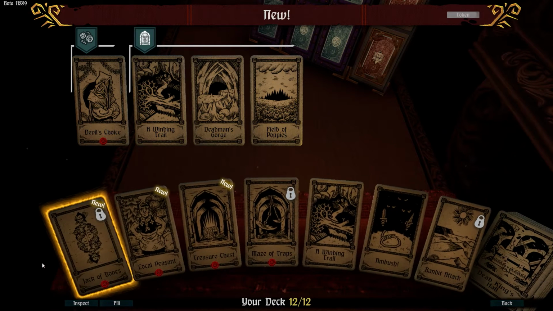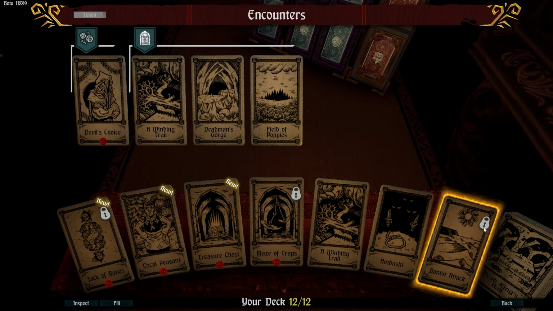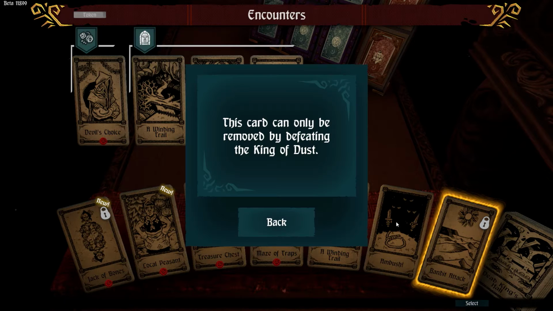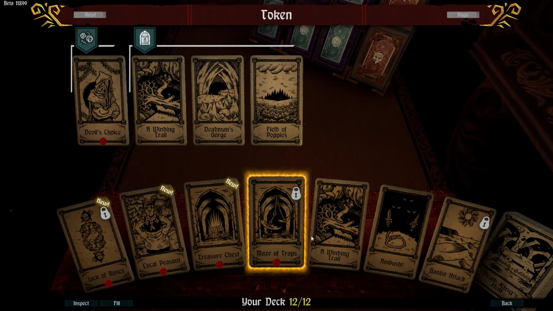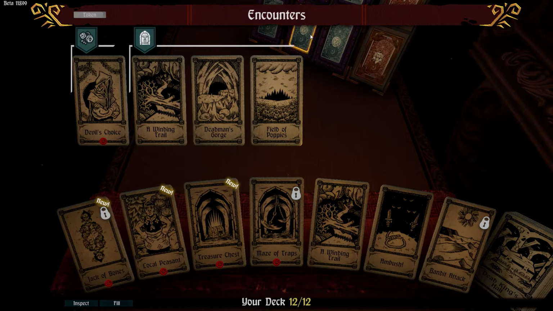But each one of these has a different thing. So Jack of Bones would be the end boss. So that's going to always be in one spot. But if you notice, some of these also have locks on them. If I click on that, this card can only be removed by defeating the King of Dust. So these will always be in my deck until I beat the King of Dust, wherever the King of Dust is in this tree over here.